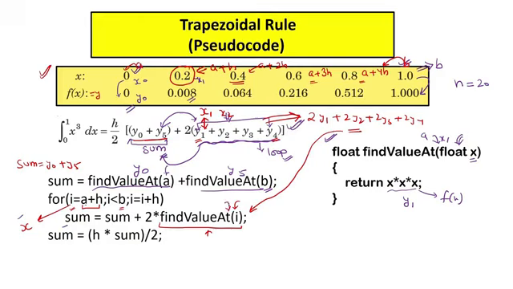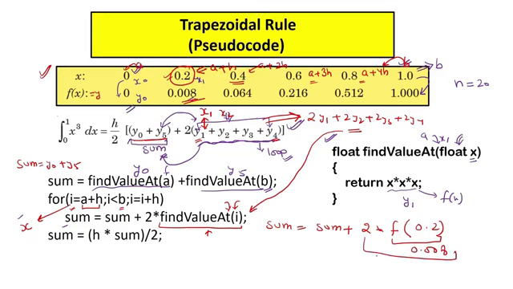So for the first time i will be a plus h, that is 0.2. So for the first time I am saying the previous value of the sum plus 2 multiply this function value, I'm writing this as f for the time being, f at 0.2. So f at 0.2 will be this value, 0.008. Then 2 multiply this will be your answer and it is added with the previous sum. So what we are doing: y0 plus y5 was the initial value inside this sum. Now we are storing this 2 multiply y1 inside this sum.